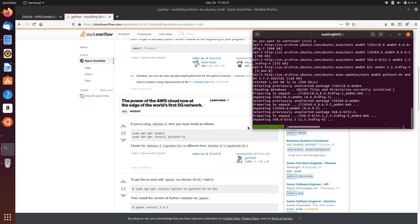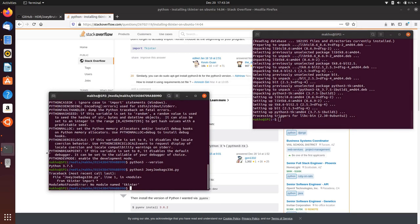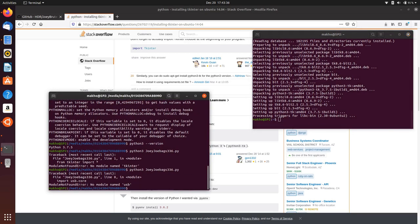Forgive all my typos. This is a Surface Pro 2 that I'm working off of, and for those who aren't familiar, the keyboard is a little bit difficult to use sometimes.